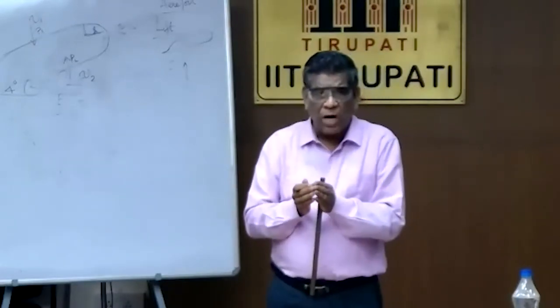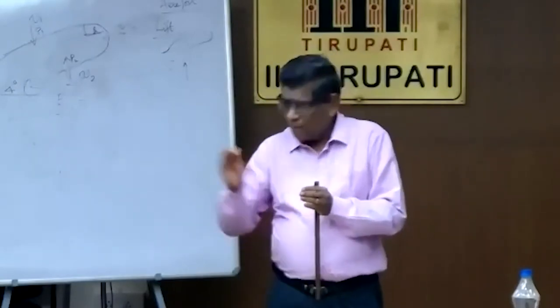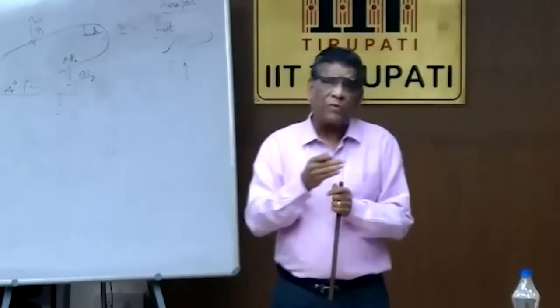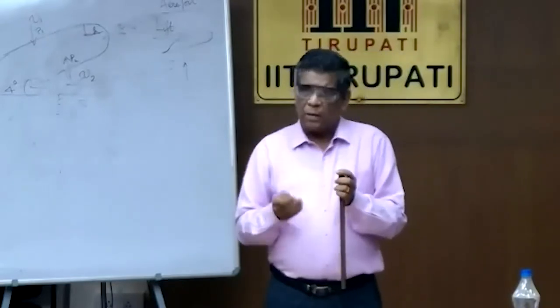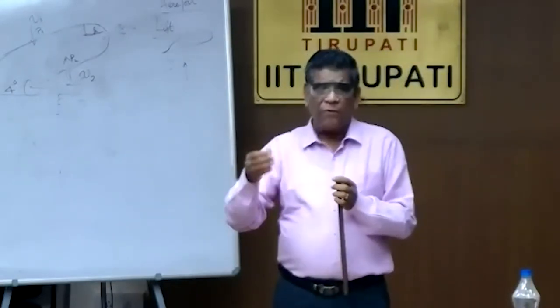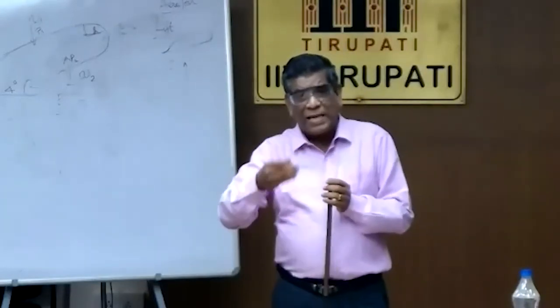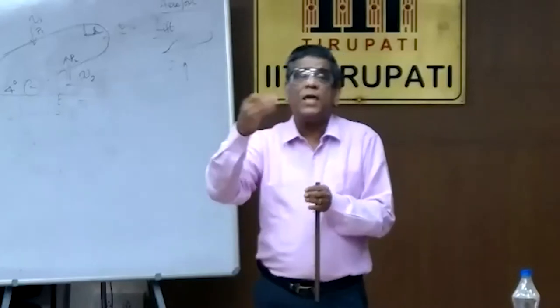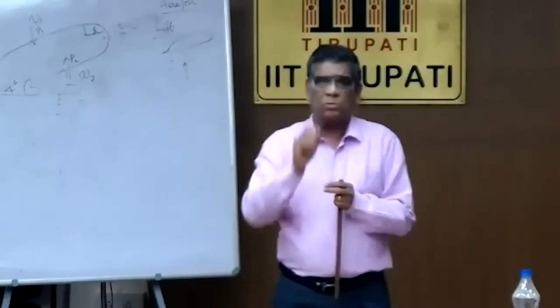Have you heard all these words? Paramagnetic, ferromagnetic, ferrimagnetic. Like that, there are a number of classifications. What is the difference? Don't worry. There are a lot of differences between each one of them. You have to understand the basic reason for objects being magnetic. The basic reason is electrons.